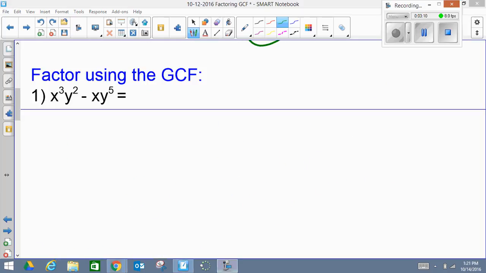If instead of numbers I have variables, it works differently. The first thing that I need to do is see if it's common. To see if it's common, I need to know how many terms I have in this expression. Right now in this expression, the whole thing, I have 2 terms. How do we know how many terms? Because the terms are separated by a plus or by a minus.